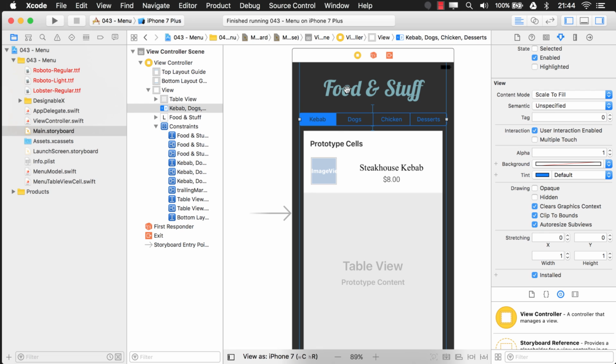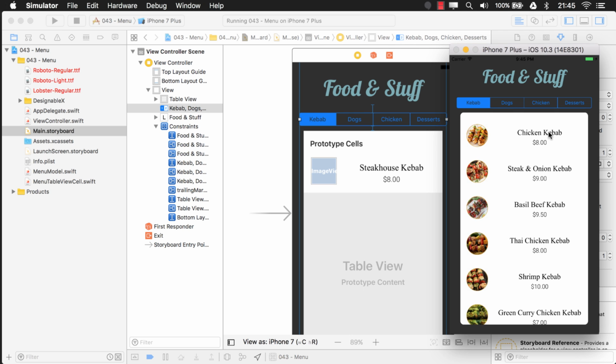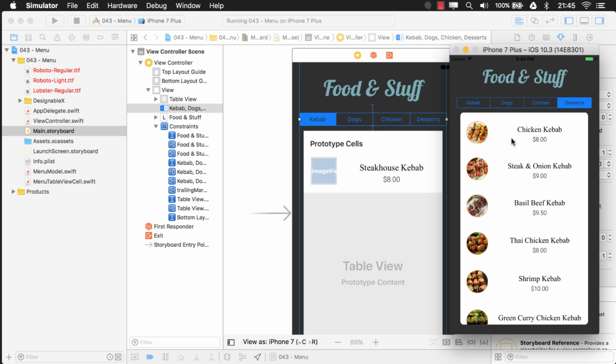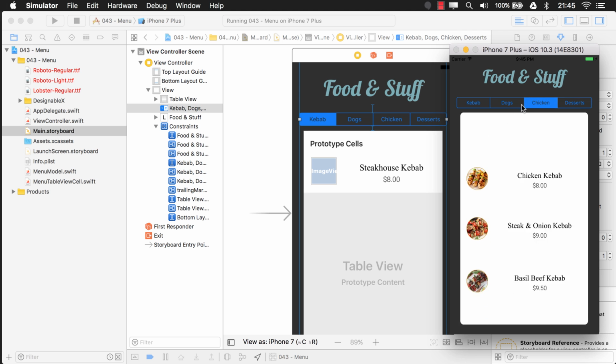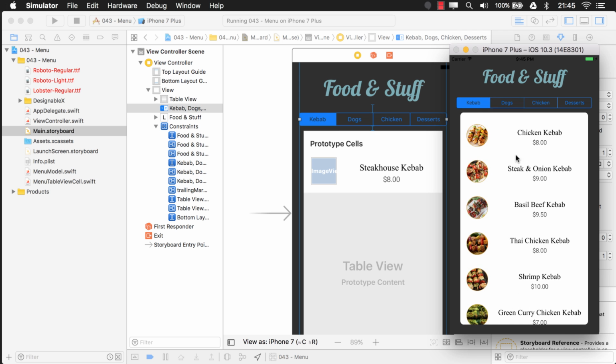As you can see, I have this application, and let me show you how it works. Okay, it's just a menu. So you can click on these three different types or four different types of foods, and it brings up a different menu. And you see there's a nice animation here when it loads the table view. These just repeat the chicken, right? So there's the chicken, there's the hot dogs, and there's the different kebabs. I don't have any desserts. I didn't have time to load it up with pictures and a sample menu, but you get the idea.